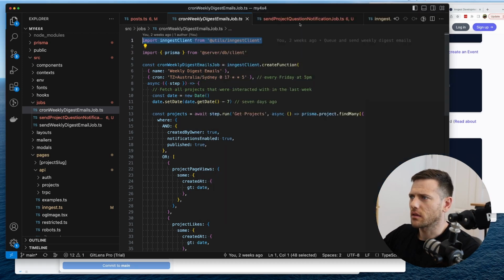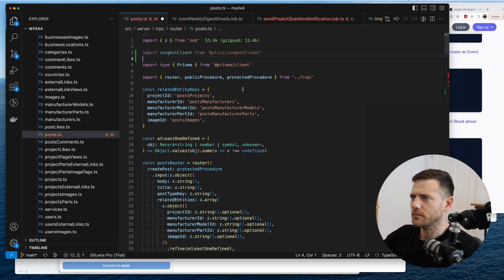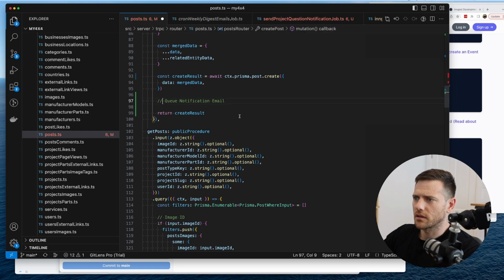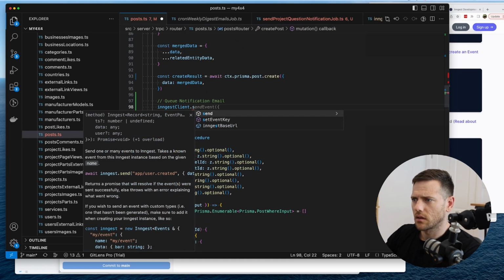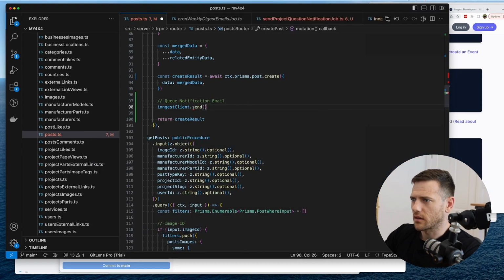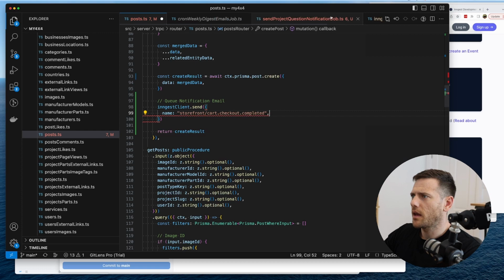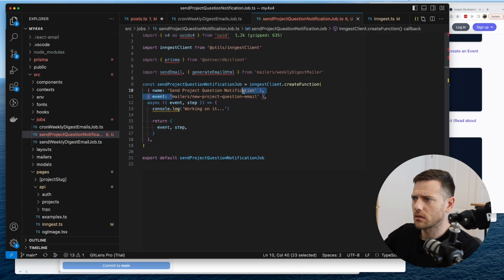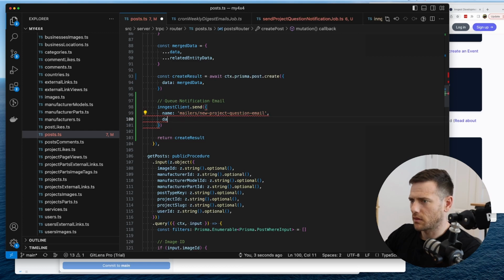So we're going to grab this, and we're going to import it at the top of the posts library here. And then down here, what we're going to say is ingest client dot send event. Is it send or send event? It's just send. CodePilot's trying to stitch us up. Send, and then we've got the name. So the name will be this one, right? What's this saying? Data is missing, yes, we know that.